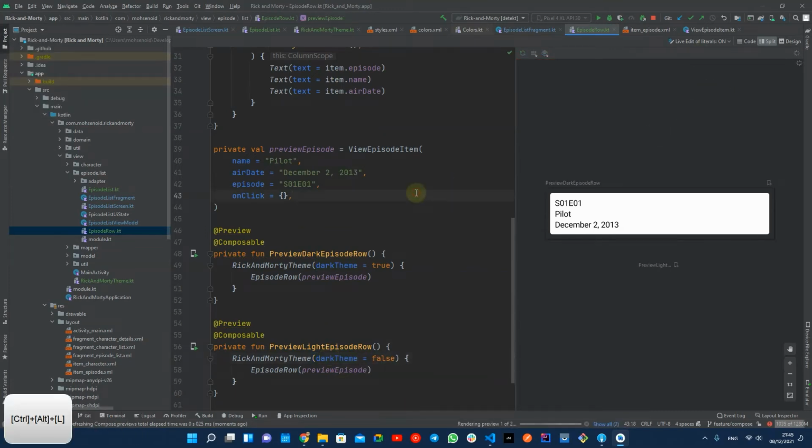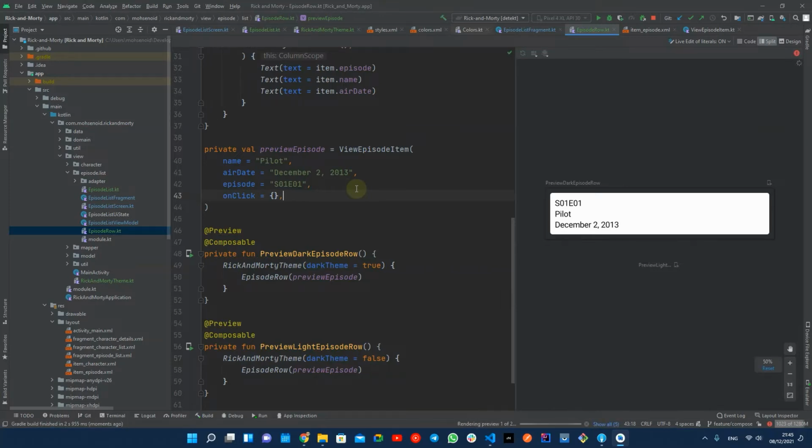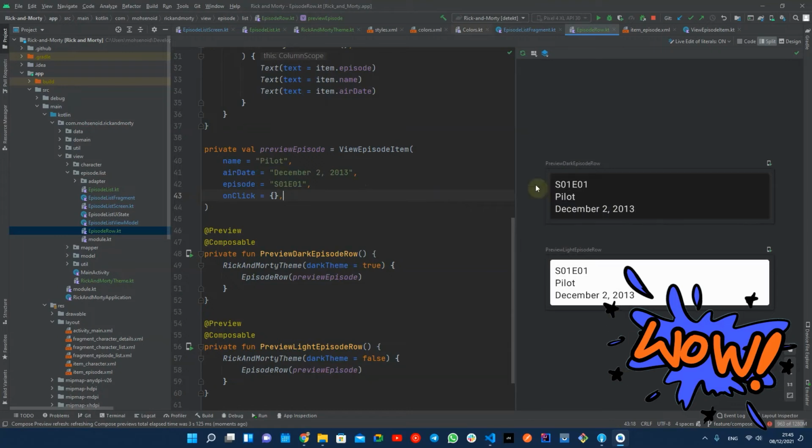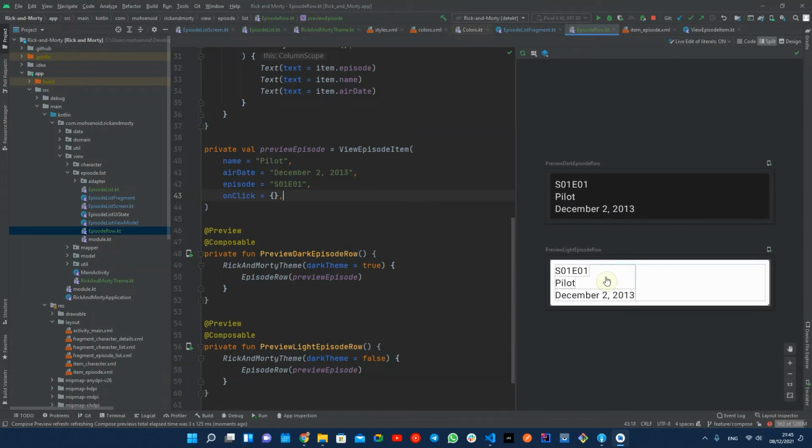Let's see. Build. Yeah, nice. So we have a dark preview and light preview.